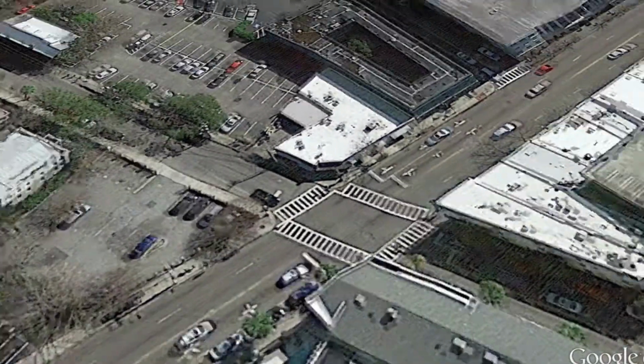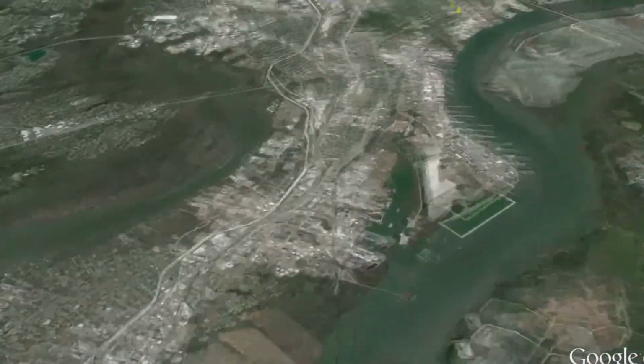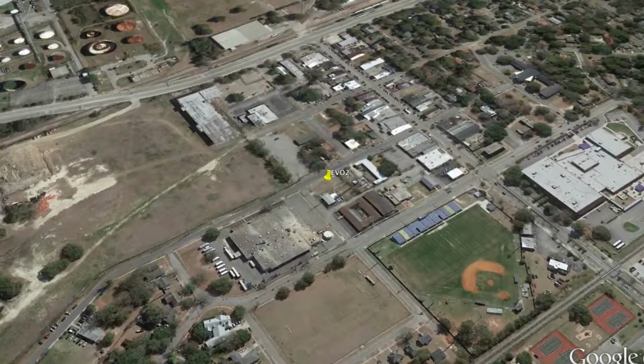Now let's go back to our aerial view just to get our bearings. We'll kind of continue with this theme and come back to this frequently so we don't get lost. So now let's head into North Charleston. So if you're interested in getting really, really great pizza, then EVO is right here, and it stands for Extra Virgin Olive. And it's just an excellent place.